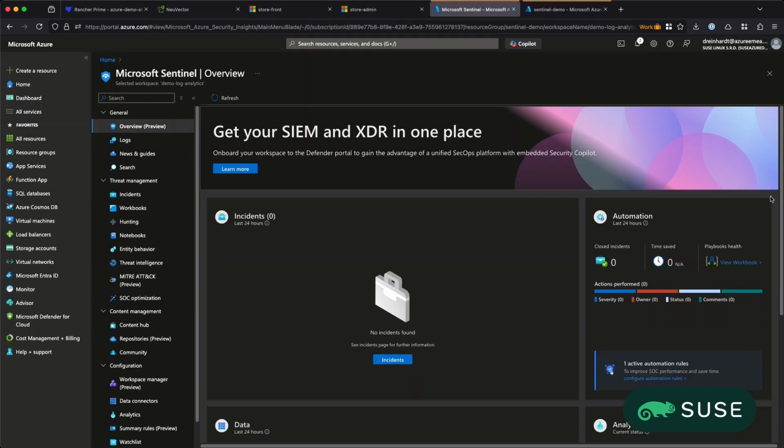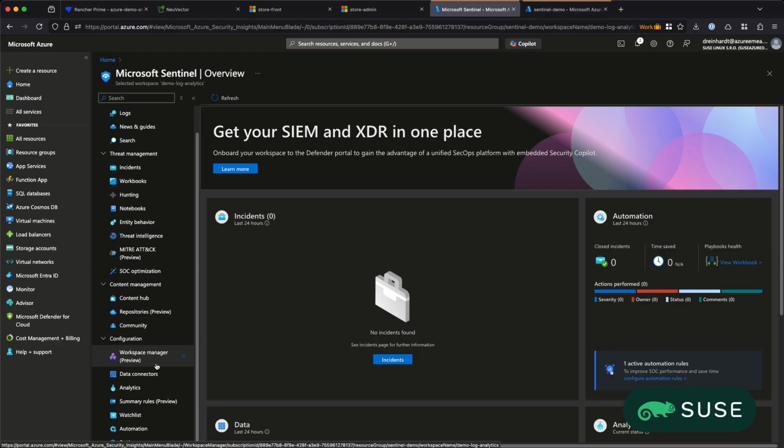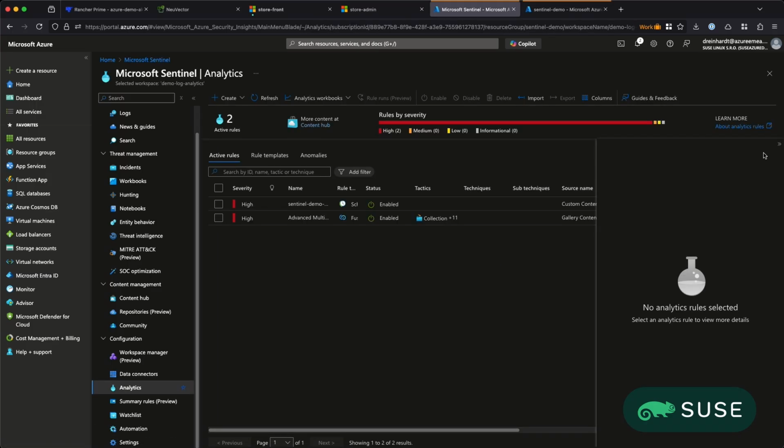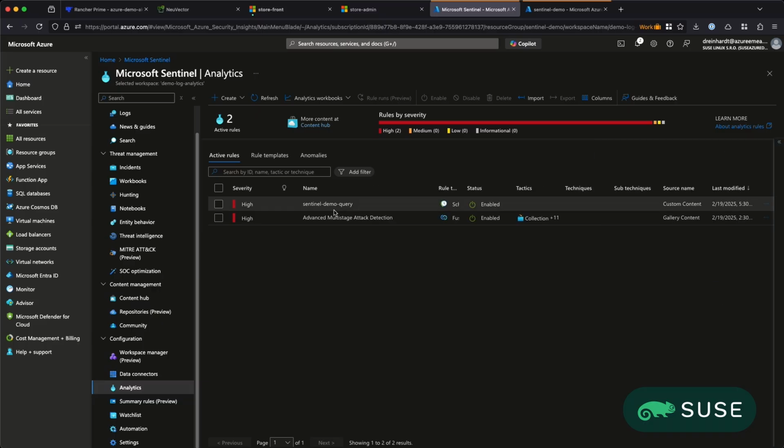Microsoft Sentinel is a scalable, cloud-native security information and event management platform that helps deliver security orchestration, automation, and response. Using the Getting Started guide on the SUSE documentation website, I have set up SUSE Security to send all event data into Microsoft Sentinel. Inside Microsoft Sentinel, I have configured a rule that will check the data submitted by SUSE Security for any triggered alerts.